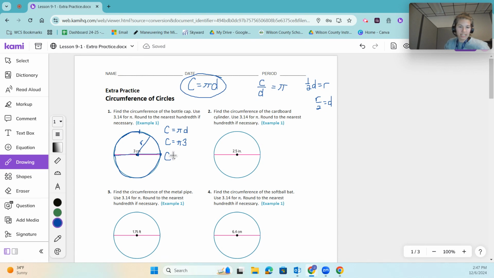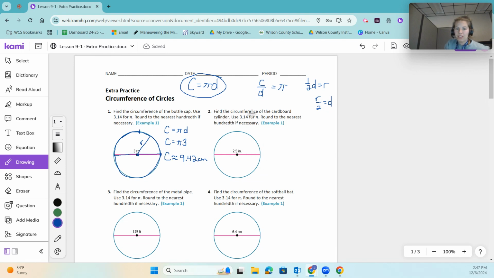So my circumference is approximately equal to. When we use pi and we estimate, we use this approximately equal sign as a more accurate statement of our answer. And it is 9 and 42 hundredths centimeters, okay, because we are working in centimeters here. So my circumference is 9.42 or 9 and 42 hundredths, okay?